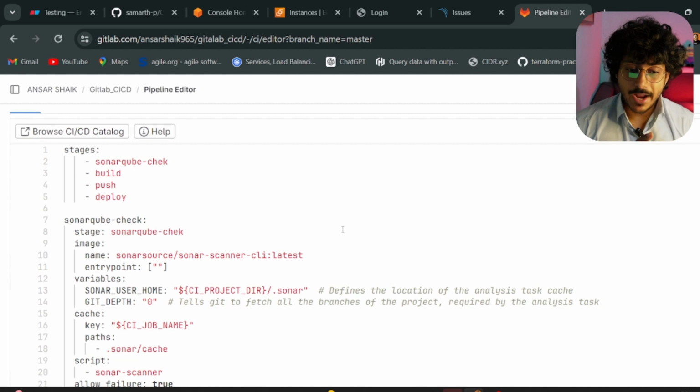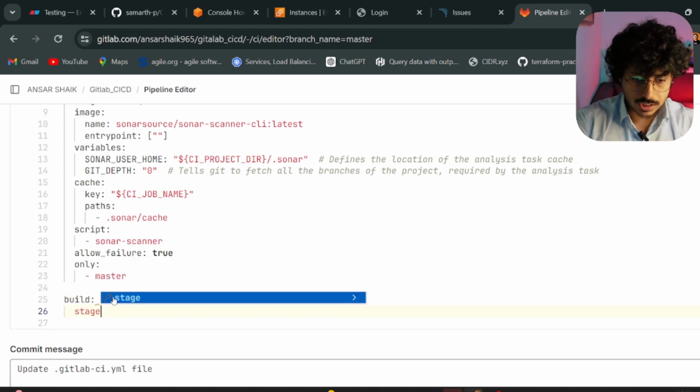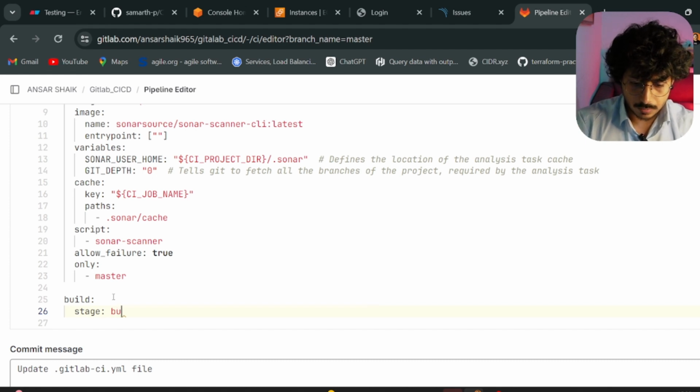Now we need to write the build stage for building our Docker image. So let's start. First of all, we need to mention which stage we are going to use, which stage we are building. Okay, build, and we need to mention stage, which stage we are going to implement here. It's build.